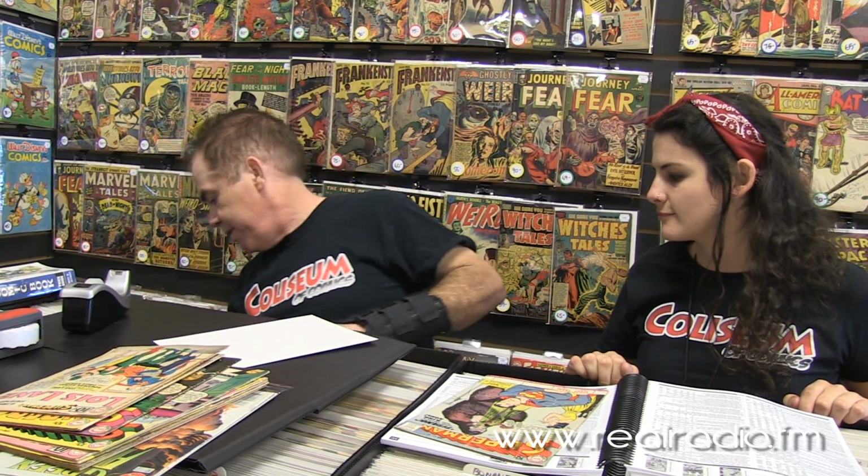65 it is. And then the other thing that everybody that works at Coliseum has to learn is exactly how to bag it. Usually I mark the grade on it, but we'll skip that at the moment. This is very proprietary. Put the board in first. You slide it all the way up. Book goes in upside down. It's on the bottom. Can you guess why the flap's on the bottom and not the top? Because when you've got 300 of them in a box, there's just a little bit more room on top because all that extra layer is on the bottom.